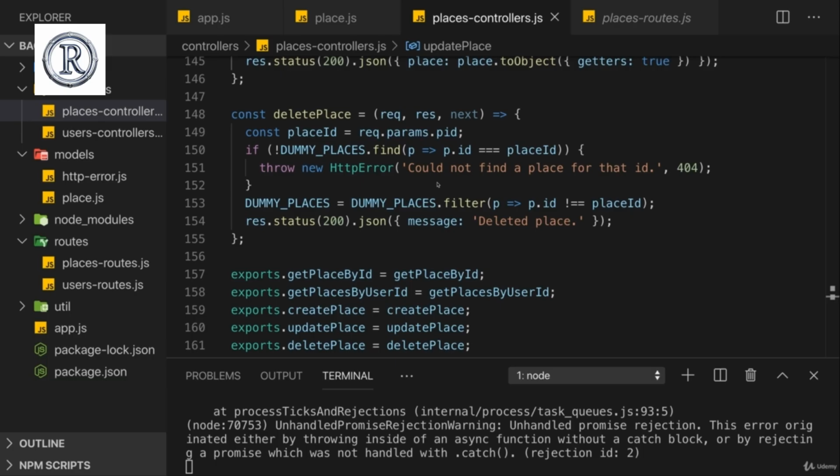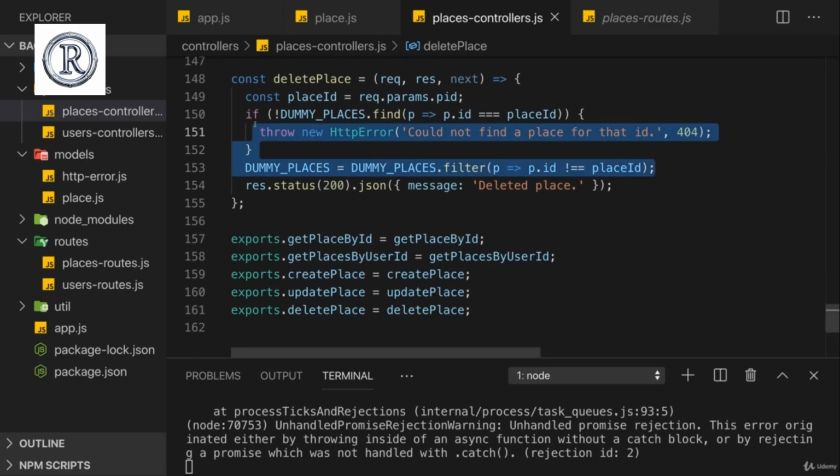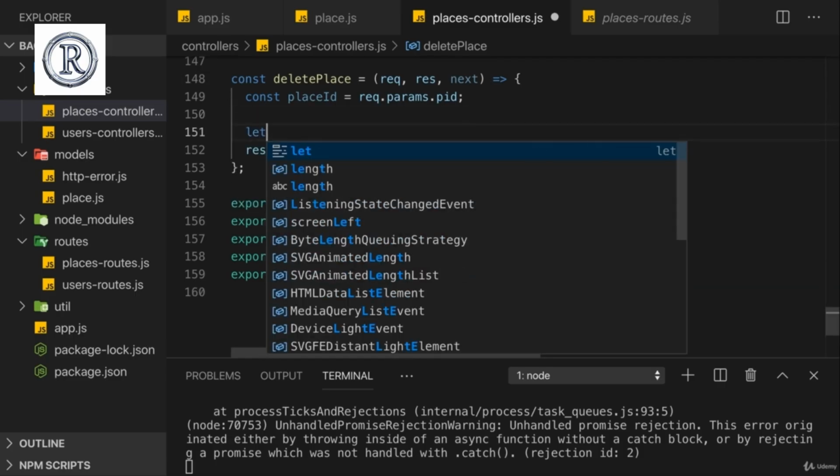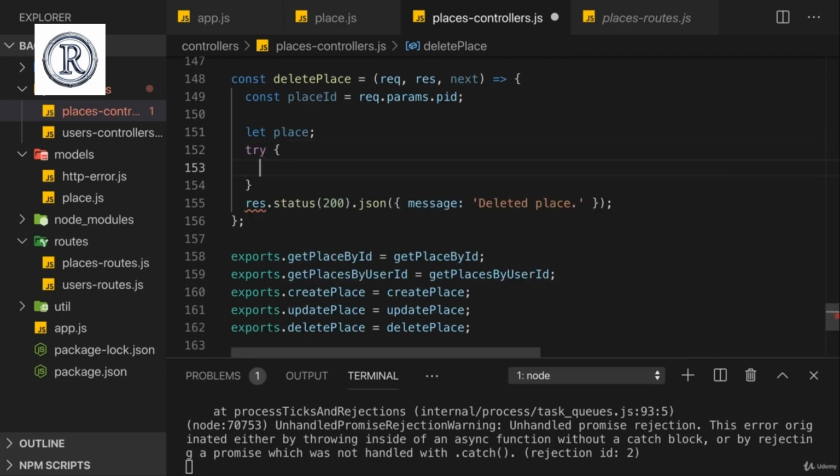So let's now delete the place. The great thing is that we can apply all the previously learned knowledge here, because in the end, deleting a place simply means to find a place by a specific ID and then to delete it. That's the main thing we have to do right here. For that, here in our delete place constant, we can get rid of all our dummy code that we have in here. And let's now again create let place, because it will be the same logic we had before. We need a try catch block once again, and inside this try catch block we need to find our place. So place should again be equal to place.findById, because again the place ID is what we are looking for right here.